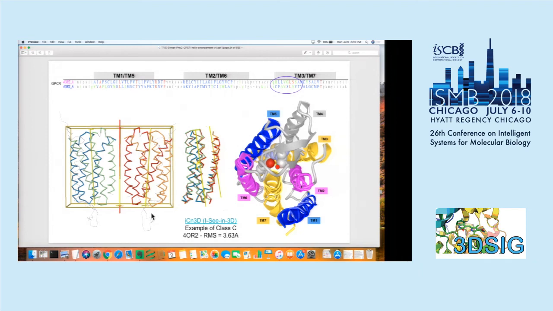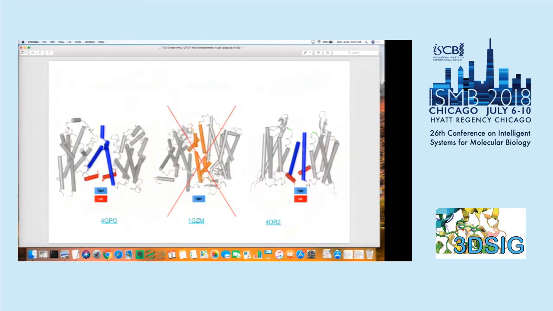So let me actually go to one example where the program works very well. And CSIM can give you, for GPCR, which is an obligated dimer, not only the quaternary symmetry, but also the internal symmetry. So the programs can, in some time, give you the result.